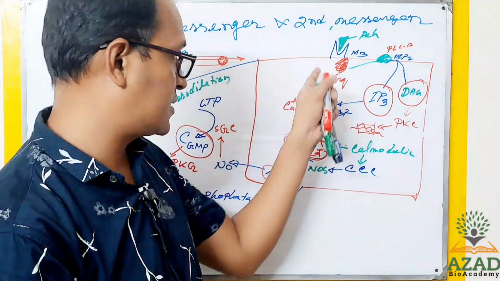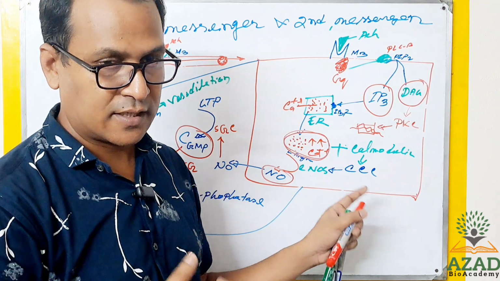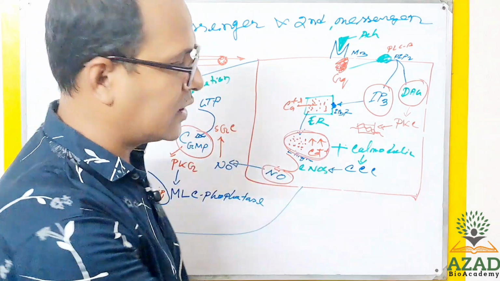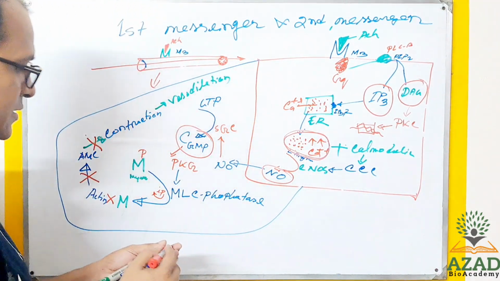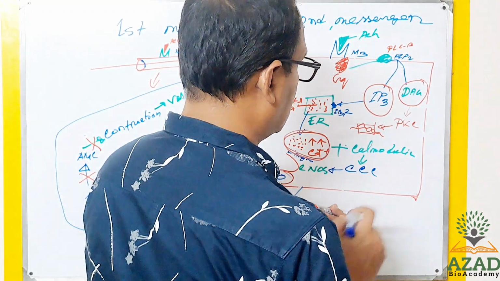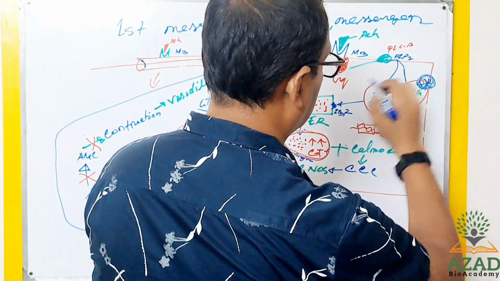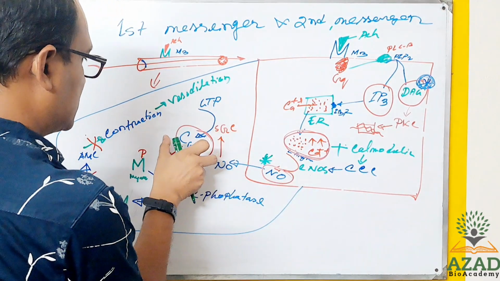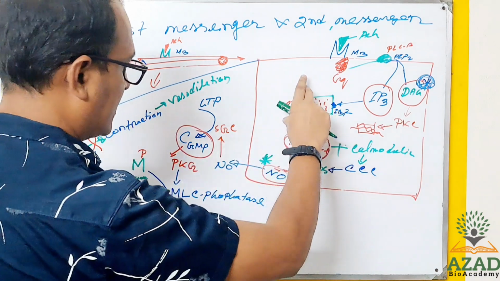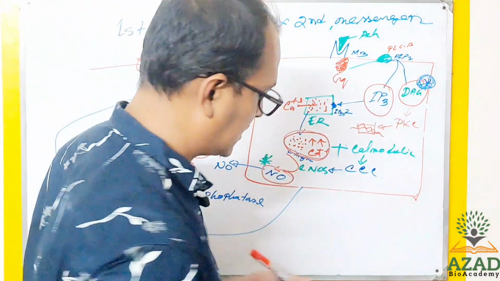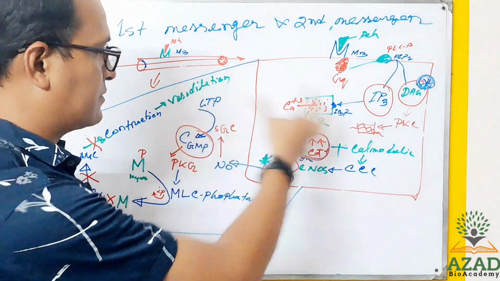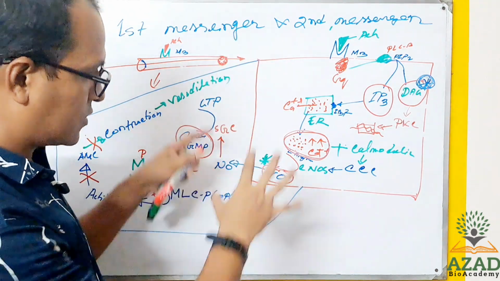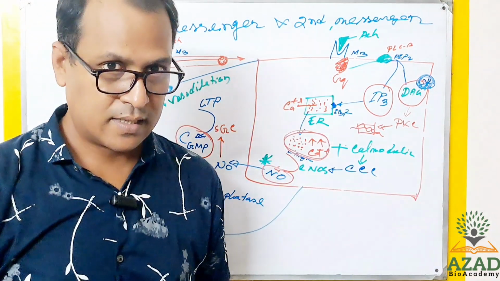Understand? So based on the first messenger, some molecules will be synthesized very quickly; those are basically non-protein and mostly hydrophilic. The only exceptions: this one is hydrophobic, that is lipophilic, and this one is a gas. Other than those, cyclic GMP, calcium, and IP3 are the hydrophilic second messengers. Now, very quickly, I will explain another second messenger, then I will list out all the second messengers and first messengers, and then I will complete the lecture.